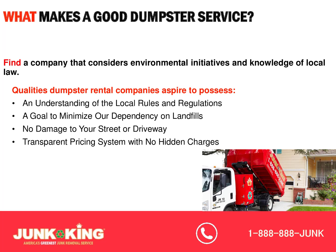In addition to permits, you need to understand the laws concerning the dumpster's placement, which includes the required road width, the length between the dumpster and the next turning, and any no parking signs. Failure to comply with the rules will result in a fine or penalty, so it's crucial to find a dumpster rental service that's already familiar with them.